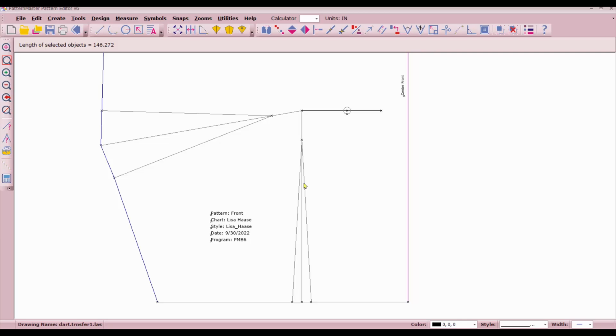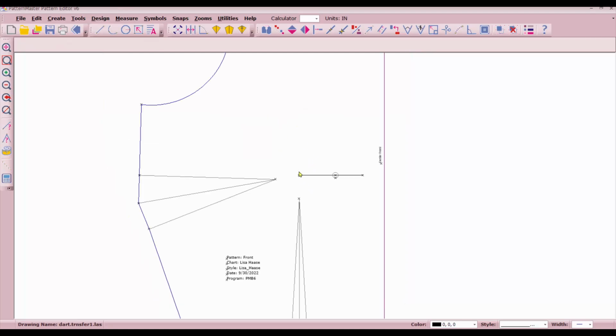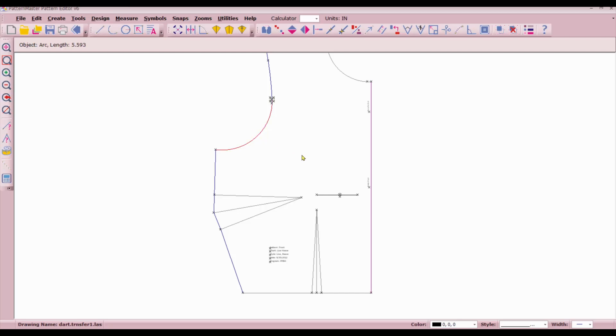So now that we know the move dart actually requires this to not be intersected and this to not be intersected, we can get rid of that. So we want midpoint here, dart transfer, right click, right click, right click, right click.